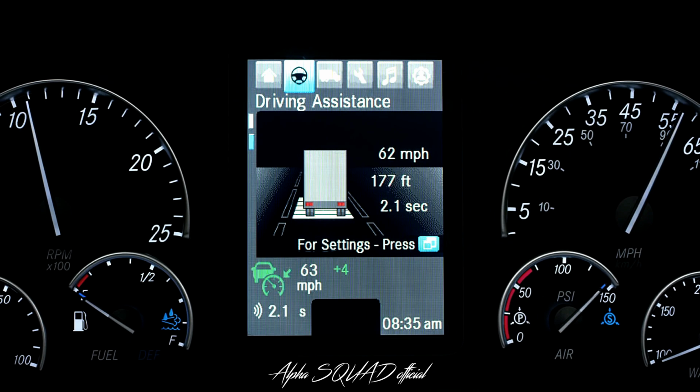This shows both targets that the radar detects in front of you, as well as lane departure warning. And you can see the lane lines there. When the camera detects a lane line, it will turn white, and then when the vehicle crosses over either lane, that lane will turn red, and you'll get the appropriate audio from either side of the vehicle, depending on which side of the lane you went across.